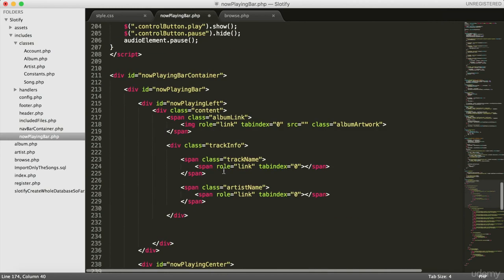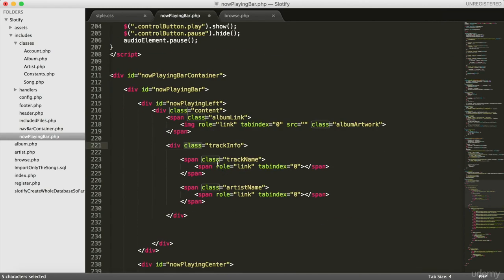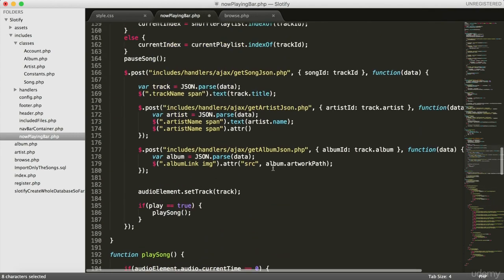So we're adding an attribute to this. And attributes are these things right here. The class is an attribute, role is an attribute, tab index is an attribute. We're going to add this on-click attribute. So this attr takes two parameters. The first one is the name of the attribute, so on-click like that. And then comma, and the second attribute is the attribute value, which for us is going to be open page, parentheses, and close it off as well.